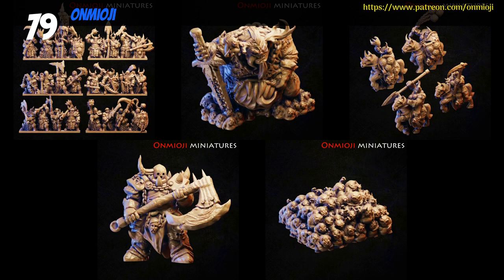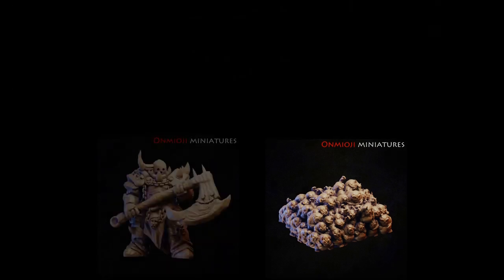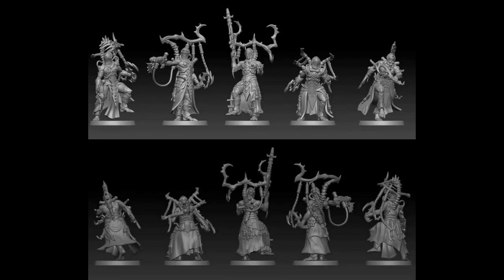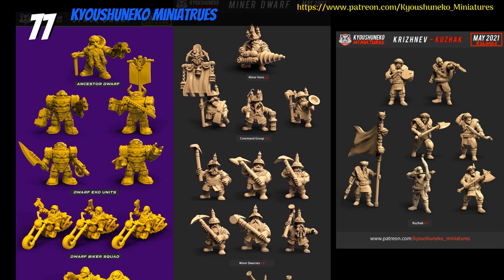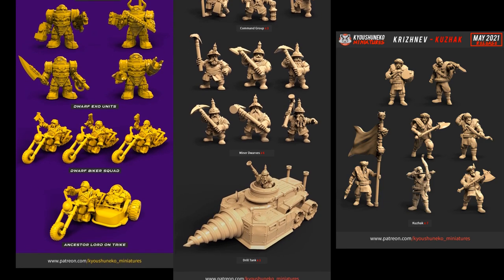Onmyoji appears to be doing small-scale Plague Knights this month. Imperatum Art has an alien jet this month, as well as some insect-infected warriors. Kyoshuneku Miniatures has space dwarves, mining dwarves, and Krizhnev Kuzaks.